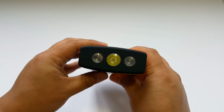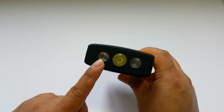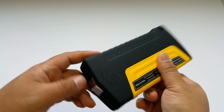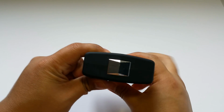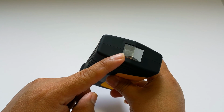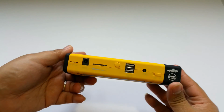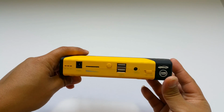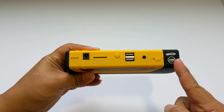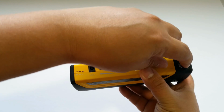On this side, the LED flashlight with 3 modes and a blue and red light beside it. And on the other end, a metal hammer breaker tip, again for emergency purposes only. Now for the main side. This is the main power port. This is where the jump starter and the air pump is plugged in.